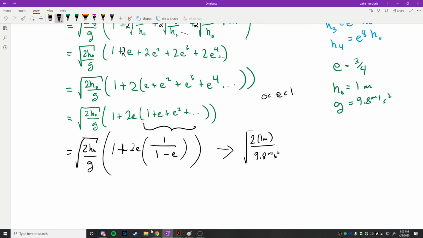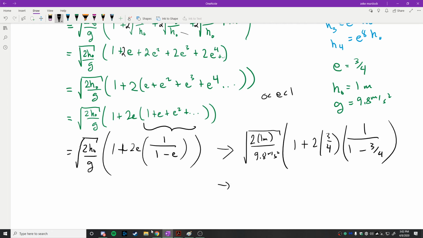So it's all of that multiplied by 1 plus 2e. So 2e is going to be 2 times 3 over 4. And then that is multiplied by 1 over 1 minus 3 over 4. Which this is going to be what? 1 minus, this is going to be 4. And that's going to cancel as 1 minus 6. Whoa, that didn't look good. Oh, it's not minus, it's plus, right?